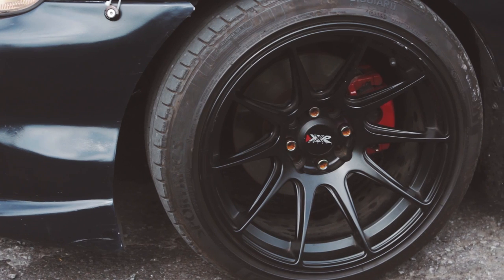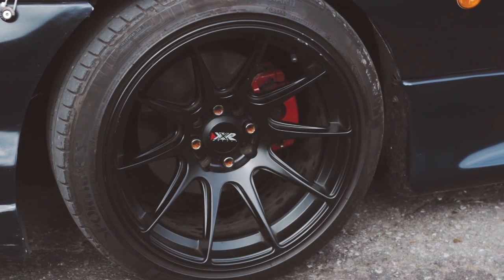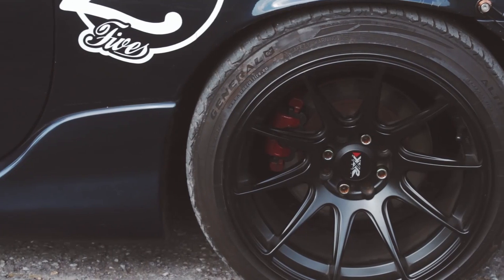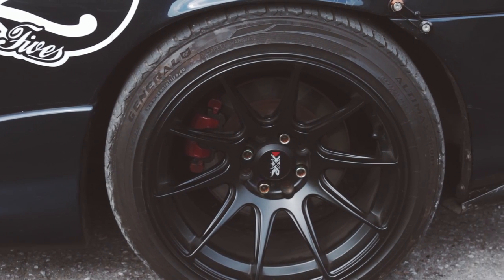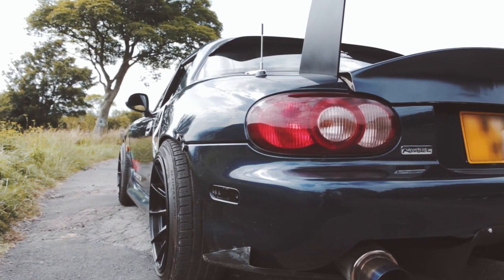So XXR 527s, they're 16 inch, no offset. What width? 8.25. So still quite a decent size. Not too bad. I want to put some stickier tyres on the rear because I need them, but I can't fit them under the arch at the moment. At the moment, they're all just standard arches, just rolled out. We're planning properly wide metal arches, all that.